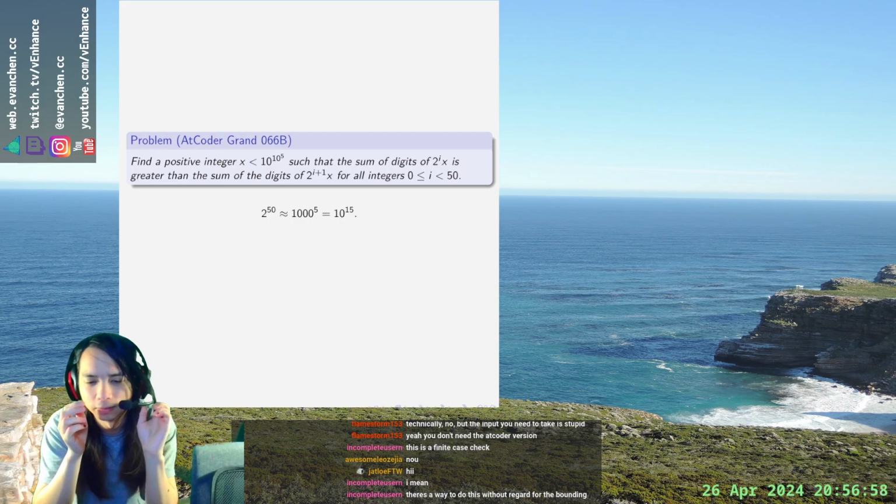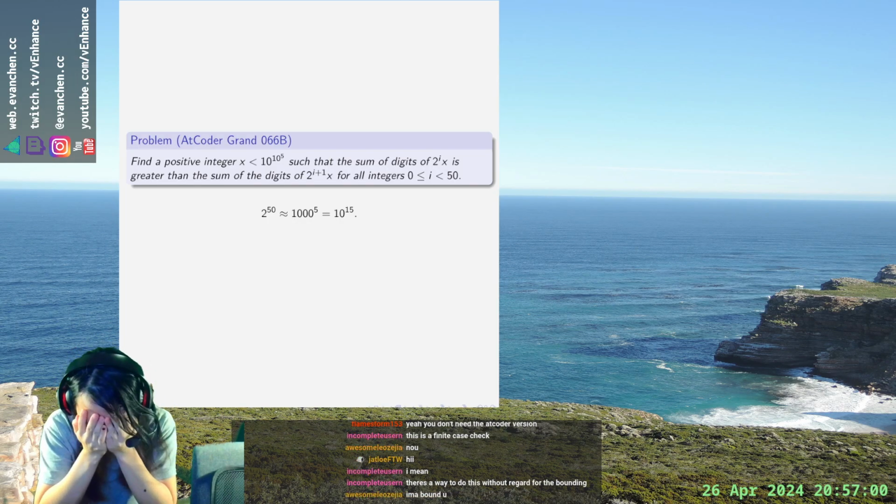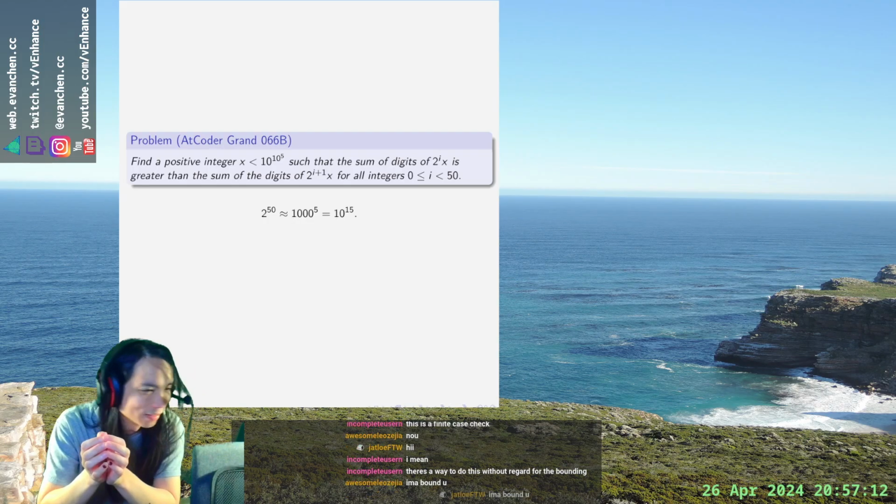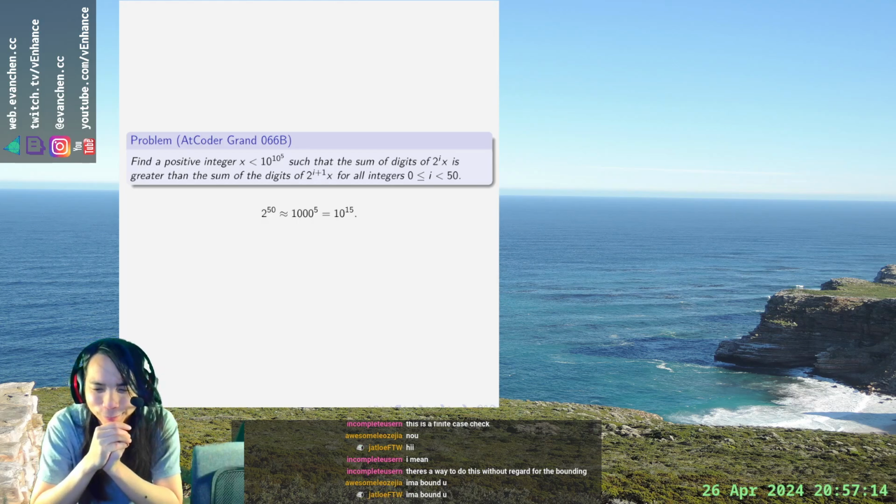All right, let me think this through. This is a finite case check. For some very generous definitions of finite, I agree.